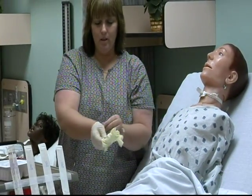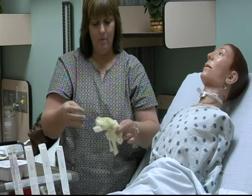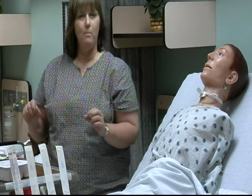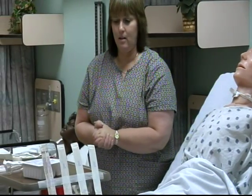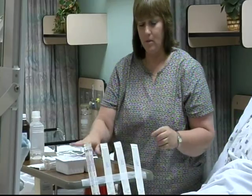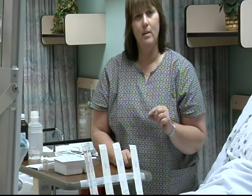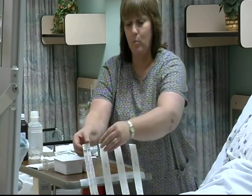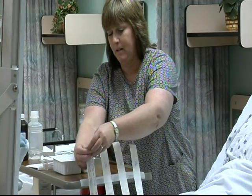Then remove your gloves as you were taught without getting the drainage on you. Throw it in your bio bag and then go wash your hands. All right, now we've got to open all our sterile supplies. So what I want you to do is open your Q-tips from the back so you will not contaminate them.